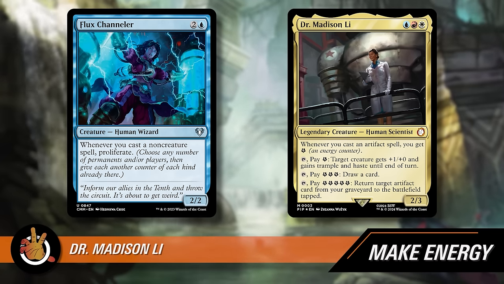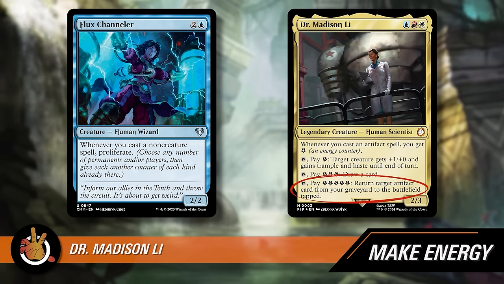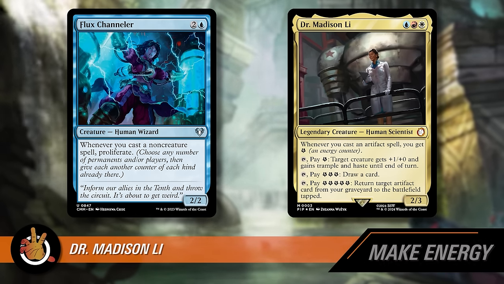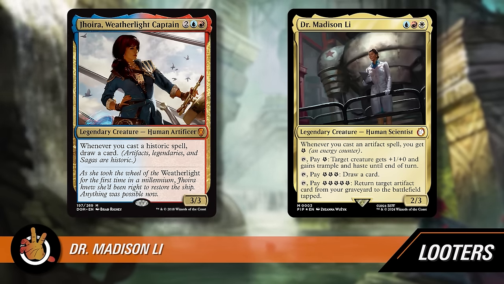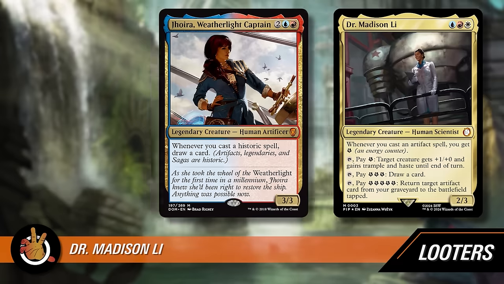Okay, now let's talk about the fact that Madison Li's best ability is the ability to return artifacts from the graveyard to the battlefield. So you're going to want to find ways to both draw a bunch of cards and get cards into your graveyard. So you're going to need a really strong draw engine. Joyra, Weatherlight Captain is a great one. Whenever you cast a historic spell, draw a card. Artifacts are included in historic spells.